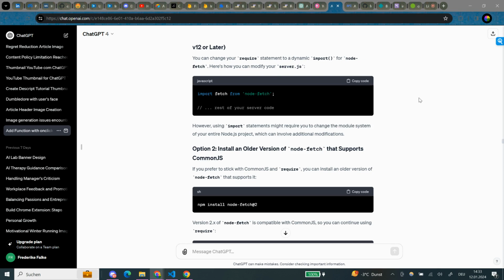But the importance here for me was, okay, I want to make this work. So basically, I used an older version of node-fetch to make sure that it fits the rest of the code. Because at that point in time, I had already spent quite a lot of time learning that. And so for that reason, I wanted to make sure that it actually comes to life and not redo the whole project from scratch. But obviously, depending on how you want to program this and what kind of languages or frameworks you want to use, this really depends on you. But I think the more you specify this in ChatGPT at the very beginning, and what kind of code you expect, the better it is able to help you to stack it together.